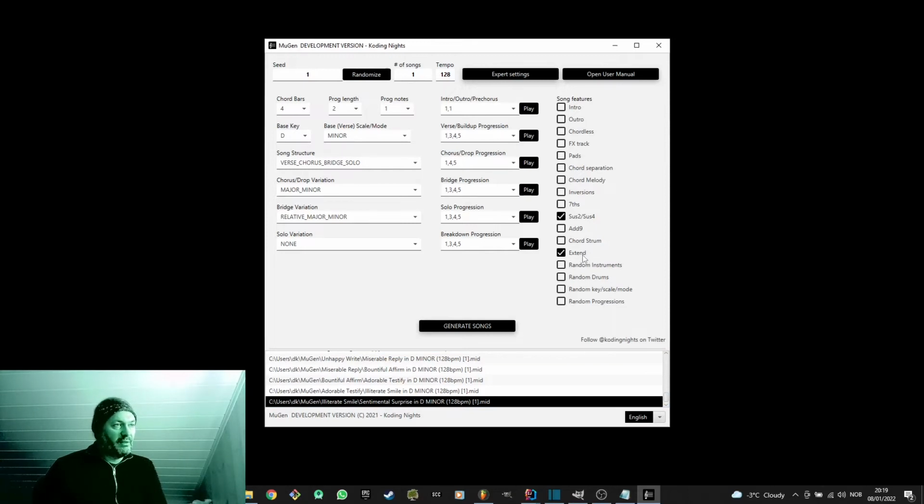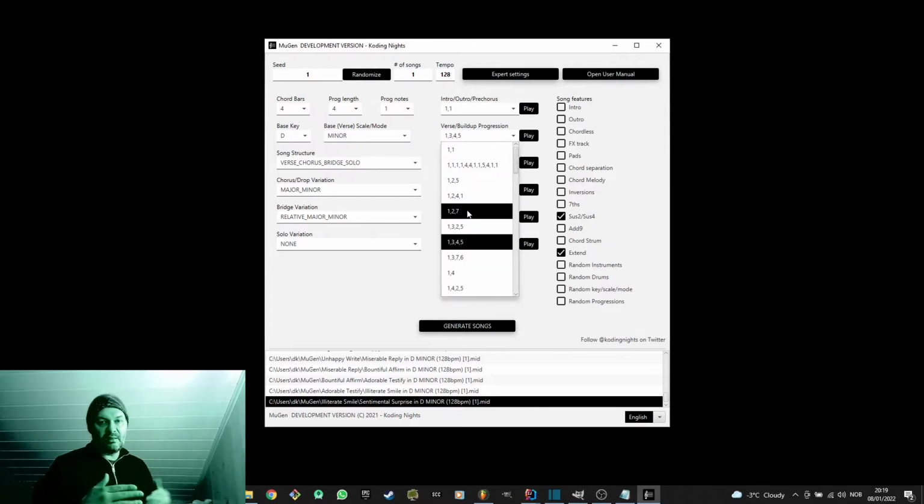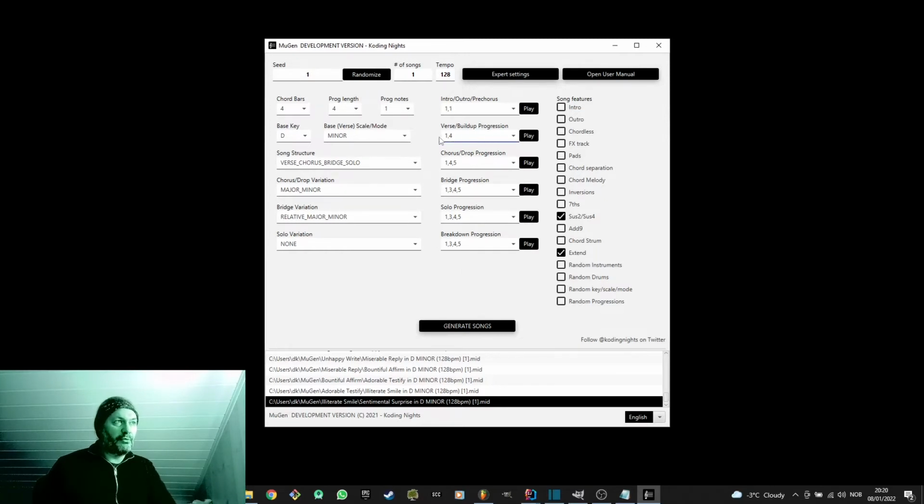Extend. This is an interesting one, because let's say you have a progression of just 2 notes, but your progression length is 4. What extension will do is it will extend the number of notes to the progression length. So it will repeat or lengthen some of the notes, so it will fit with the progression length. So let's say the chosen progression is 1, 4, and the progression length is 4.